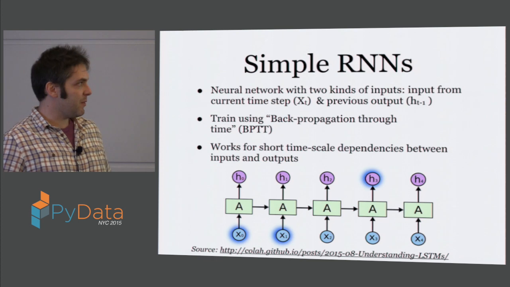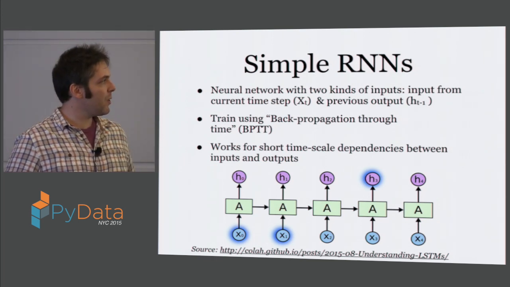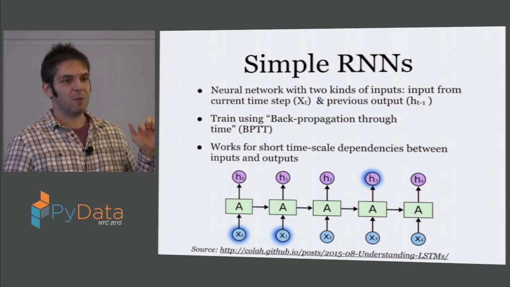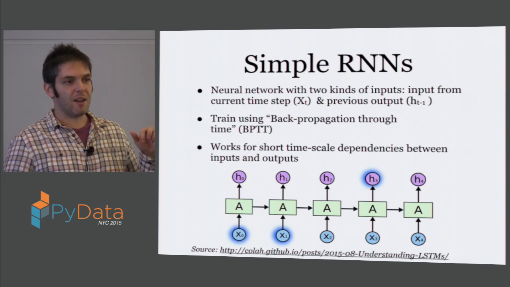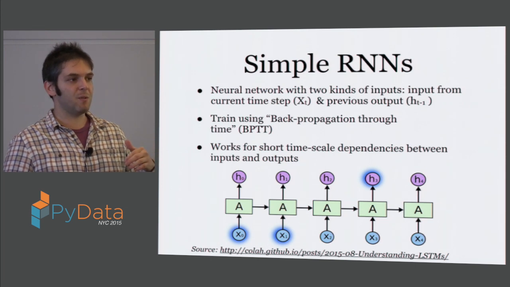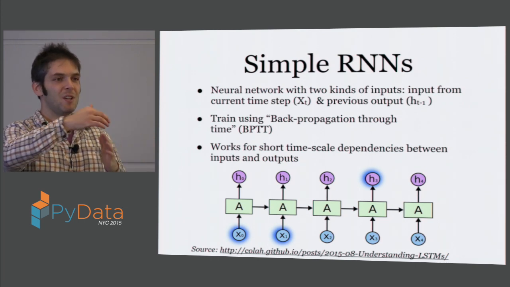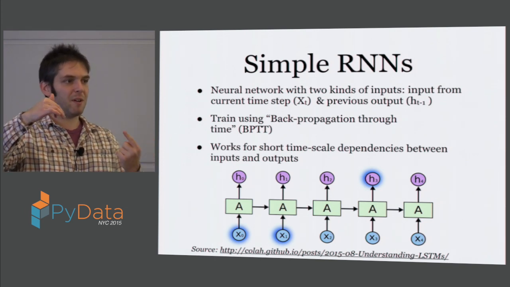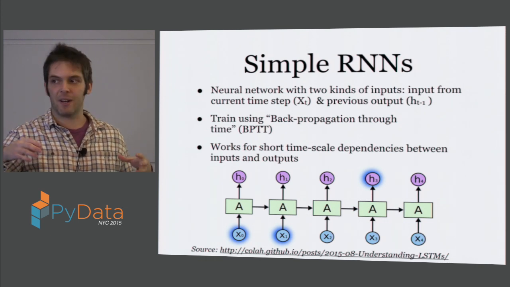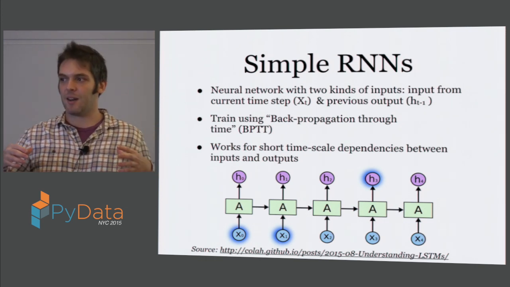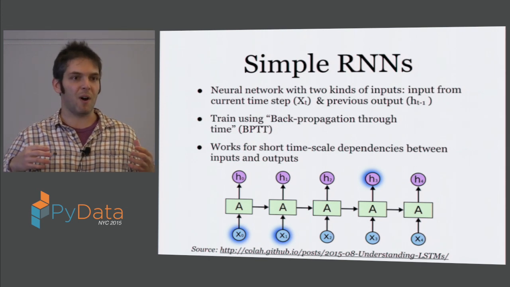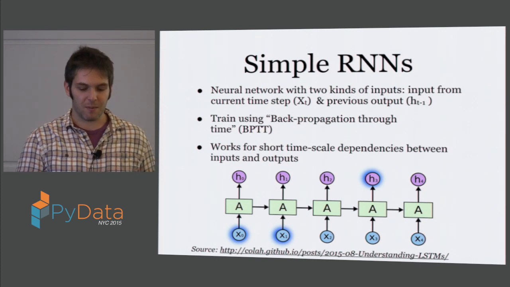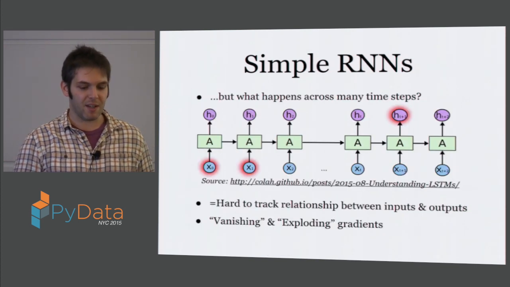These models have actually been around for a really long time, and they work in certain cases. In cases where you have very short-range dependencies between the inputs and the output that you want to see. So if you have some continuously labeled sequence where the event of interest happens within a few time steps of some particular input, then a simple recurrent neural network can capture it. And so that is a nice extension. You can take whatever neural network you want and just loop its output back into itself. That works OK for some circumstances. It didn't really work in general, which is why these didn't take off.